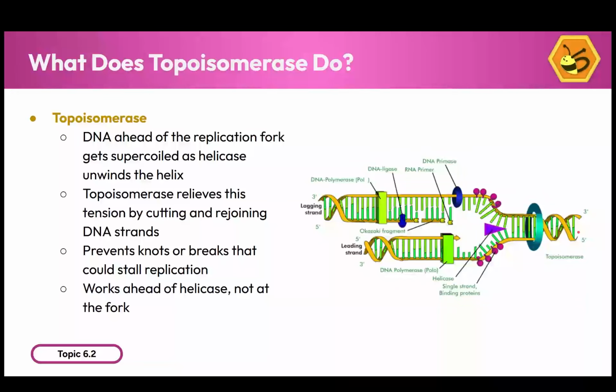So, topoisomerase solves this problem by, okay, formally, you don't need to know this. It cuts the DNA, relaxing the tension, and then rejoins it. But you don't need to know that. All you need to know is that this enzyme, topoisomerase, unwinds supercoiling and relaxes DNA ahead of the replication fork so that DNA replication can proceed smoothly. As you can see right here, this is the replication fork, this is topoisomerase, and it unwinds it nicely so that helicase can unwind it.